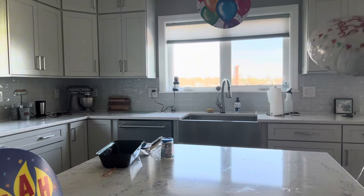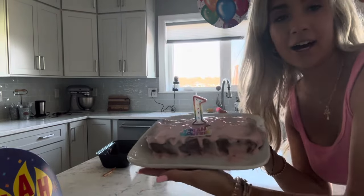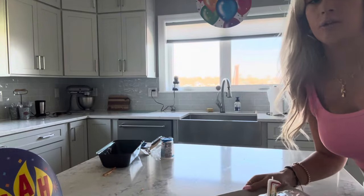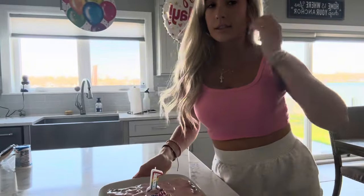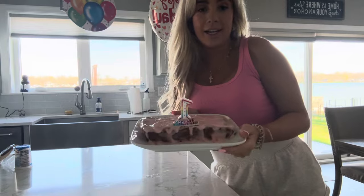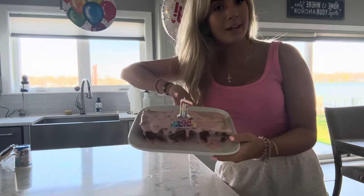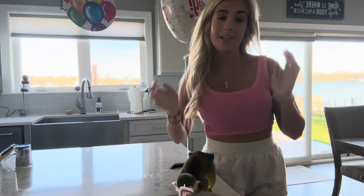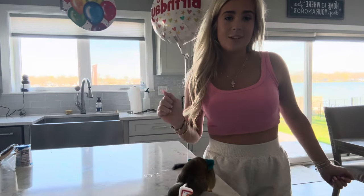This is how the cake turned out. You can't really frost very easily with yogurt, so this is the best we were able to make it. I'm going to take some pictures of him with his cake and then cut him a slice. I'm happy he liked all of his toys and I'm happy he liked his cake.